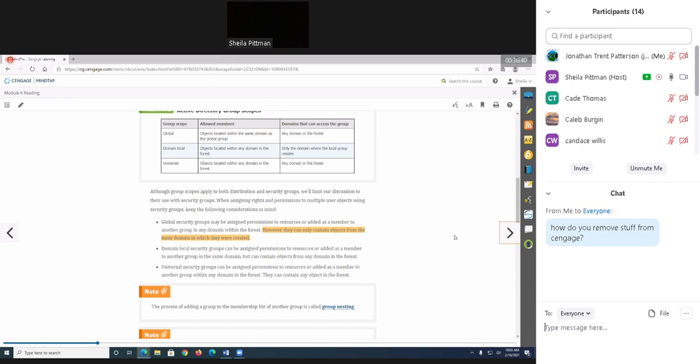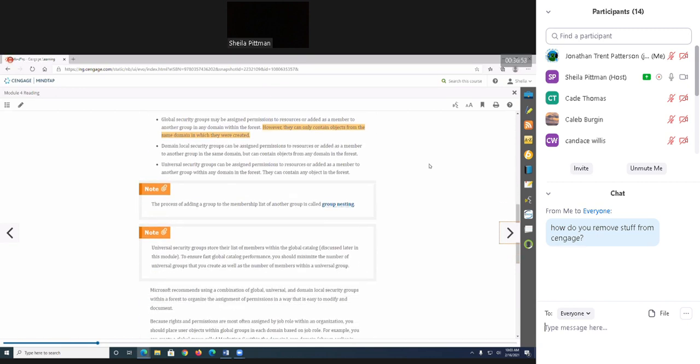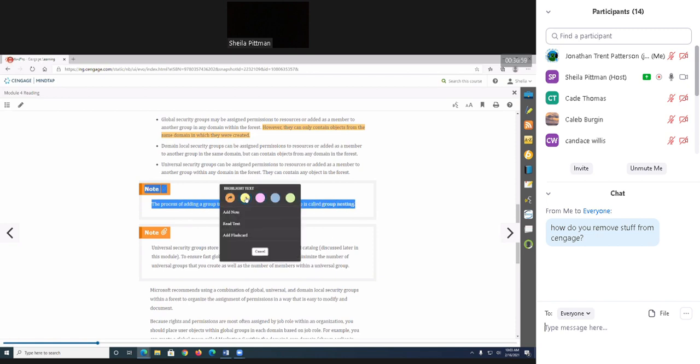But they can contain objects from any domain in the forest. Okay, a note here, the process of adding a group to the membership of another group is called group nesting.